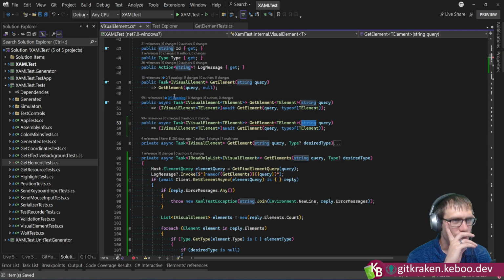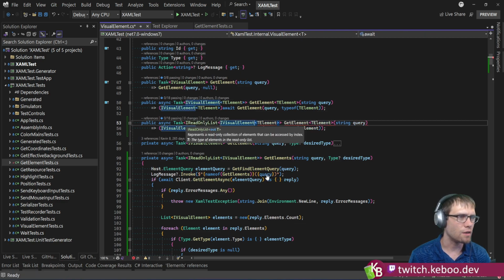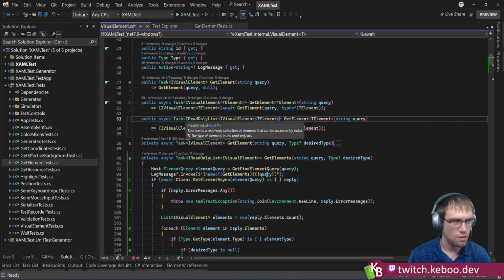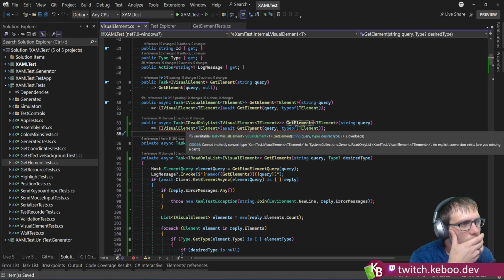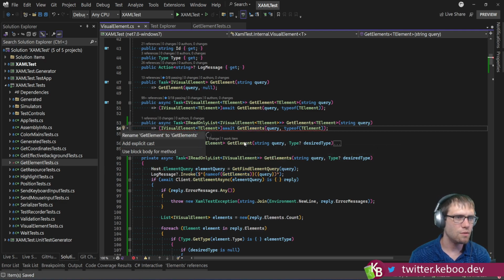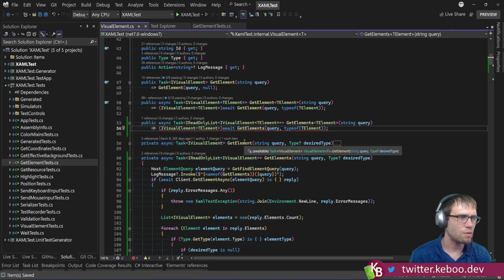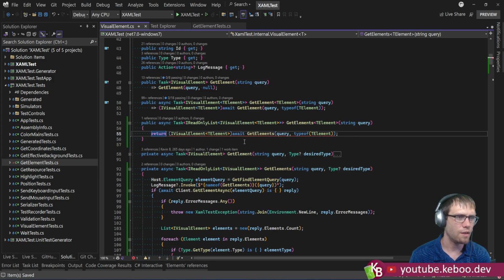We'll have to clean up the extension method a little bit, but let's start here. Get elements. Get elements. And then we're going to have to do rename. No, I just convert block body. Thank you.